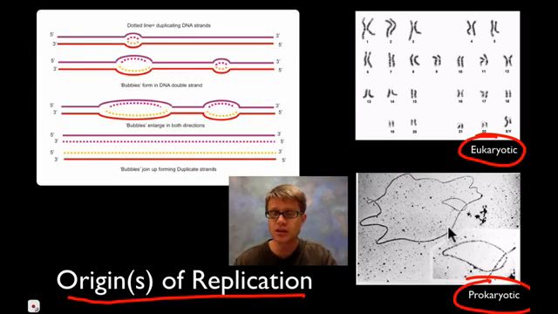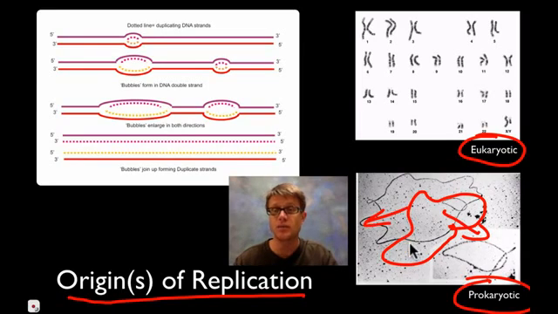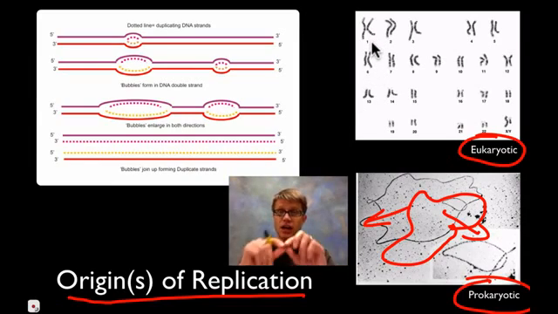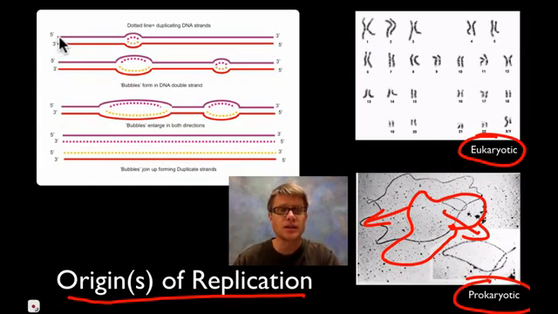And so for them, they can just simply start copying it on this side. The origin of replication is at one point. They move around, and eventually what they'll have is two strands of DNA. It's going to be an exact copy of that. And again, in binary fission, those become different cells. But in us, we have such a long DNA that we have to wad it up to even get it to fit in a chromosome like these pictured right here. In other words, your DNA in a cell is going to be like that long. And so if we were to start on one side and start copying it, it would take forever.